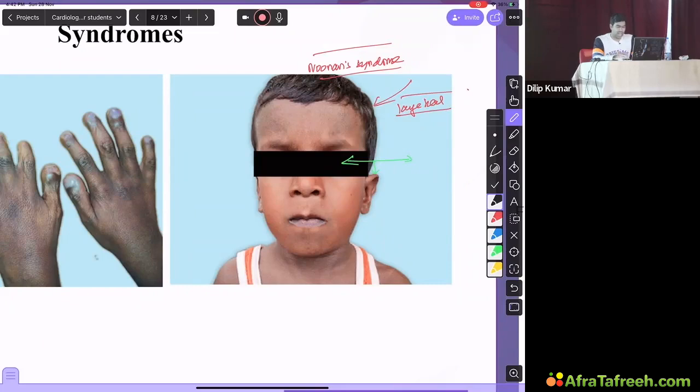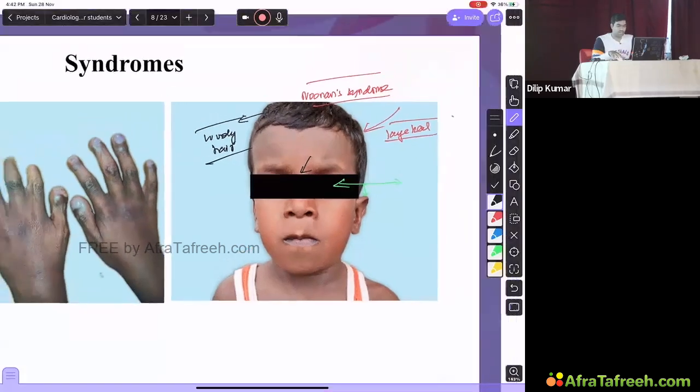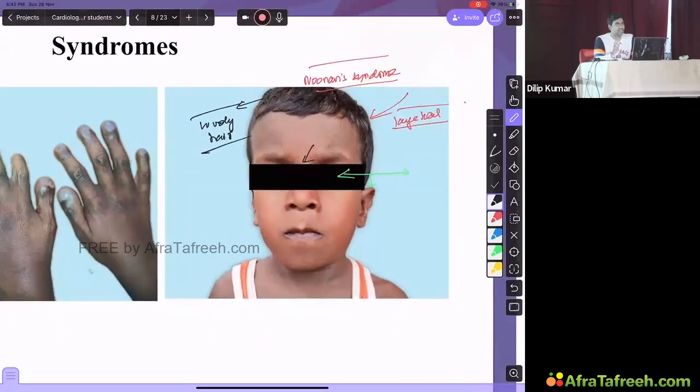Okay, and the hair might be a little woolly. Woolly means wool-like. And the nasal root will be depressed, like what we saw in Williams syndrome. The nasal bridge will be depressed as well. These are typical of Noonan's face. Noonan's: very large head, depressed nasal bridge, low set ears, and they might have webbing of the neck also, along with short stature, like Turner syndrome. So a lot of features may overlap, but at least the large head and the depressed nasal bridge with low set ears should be known. These are the characteristic features of Noonan's.